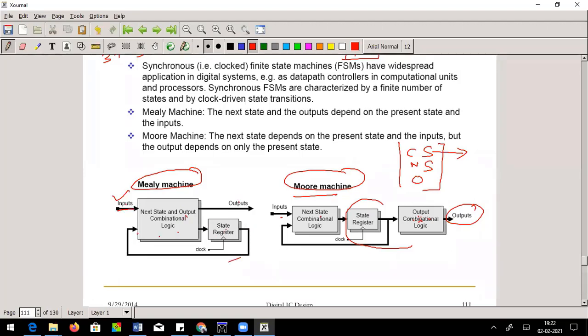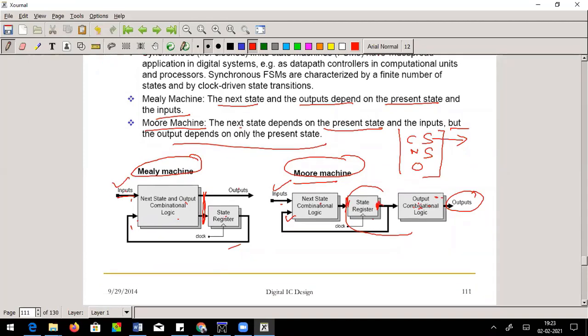The next state depends upon the present input and the previous output. Got it? So that's what it says. In the Mealy machine, the next state and the output depend upon the present state and the input, whereas in Moore's machine, the next state depends upon input and the present state, but the output depends only on the present state. This is my present state, right?